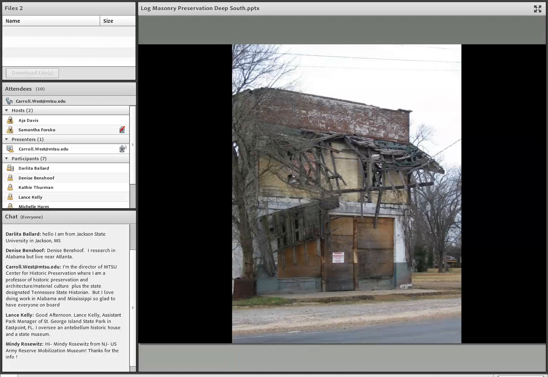From such issues as just a tree growing next to it, to awnings that were inappropriate, to different treatment of bricks, to a roof not being there. We don't want to lose these types of buildings, and they don't have to be lost because they tell important stories, stories of where the South helped to shape the nation. So that's what I have for you guys today. Just a quick overview and then thinking about conservation of key places in the South and what is historic. And I'm glad to take any questions that you might have.